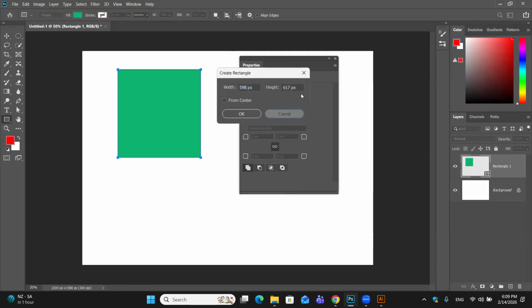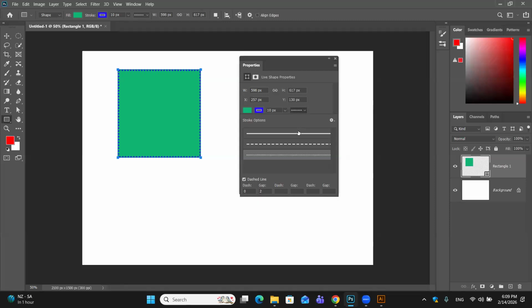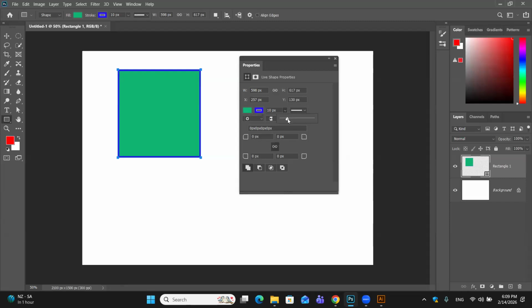Okay. Now this is your stroke. If I'm giving this blue stroke, right now I'll keep this normal stroke, and from here you can make the stroke size big or small.